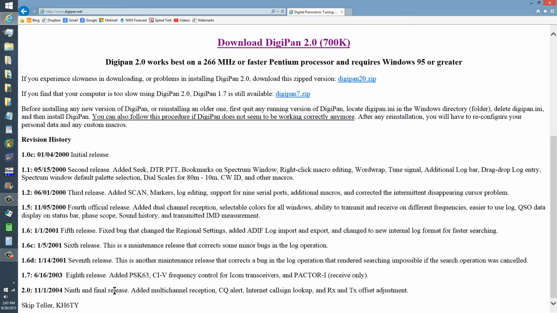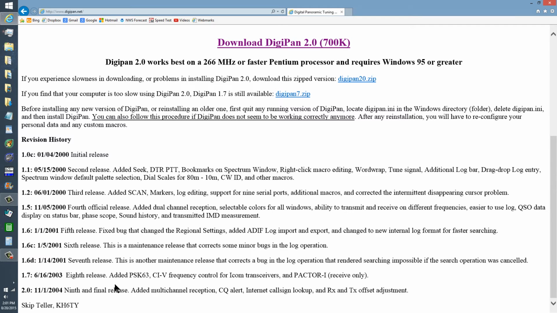The 9th and final release. Well, unfortunately, we didn't have Windows 8.1 then. It seems to work best on Windows 98 or Windows XP.